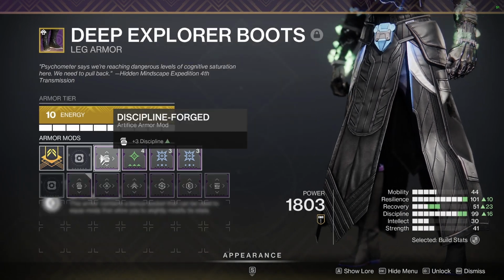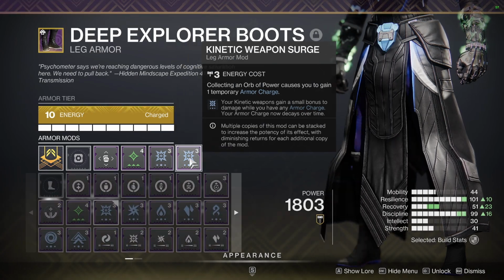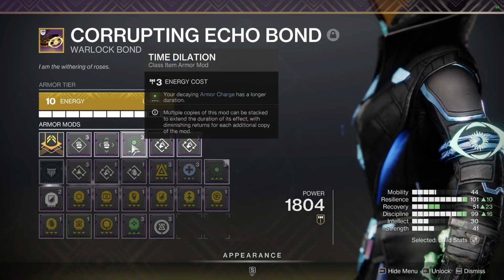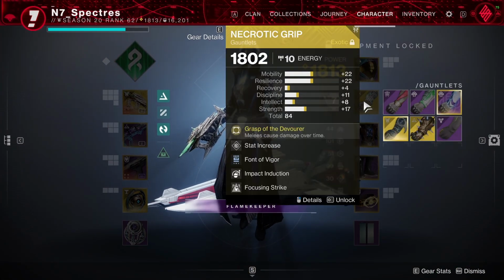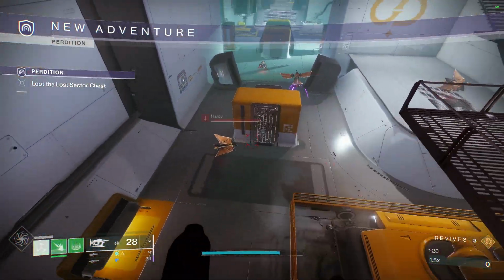Let's see here. Grenade, Discipline, stacks on stacks, Kinetic Force, Weapon Surge times two. And the final class one is the Time Dilation and Outreach, because since we're going to be using blue mods versus yellow mods, that reduces the armor duration and all that. I like the timers for when we get a flight or something.